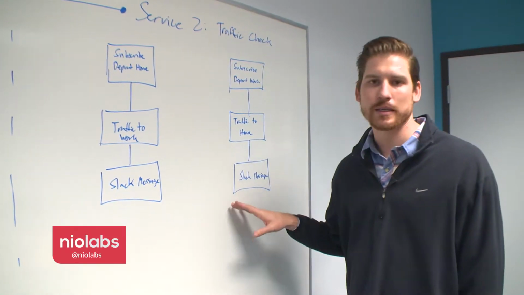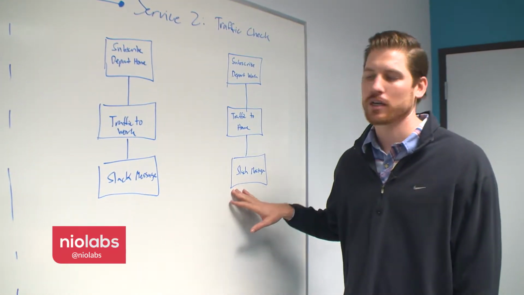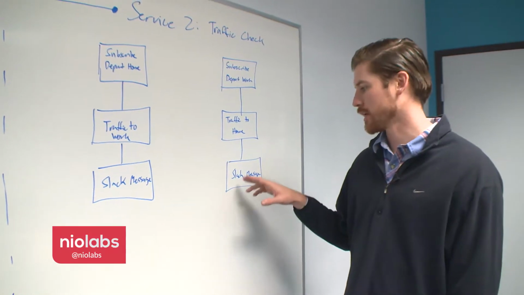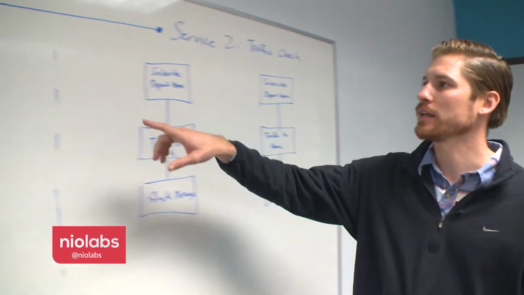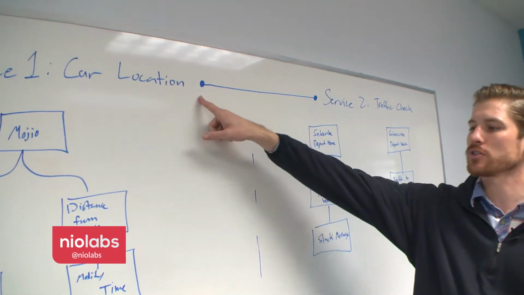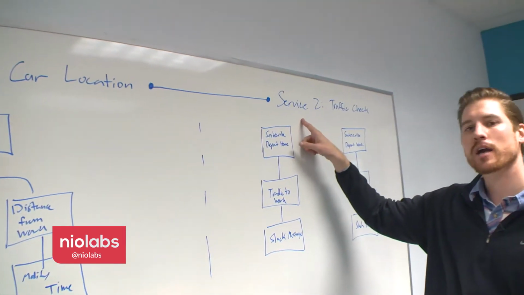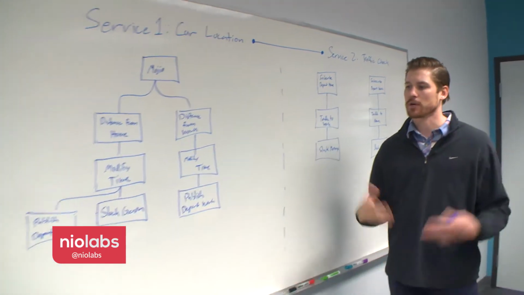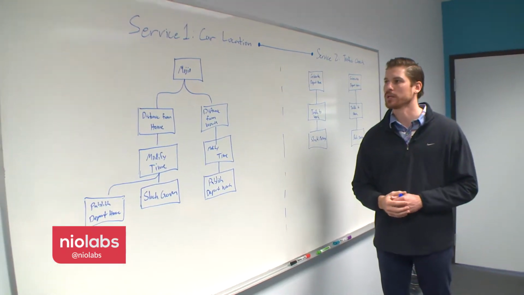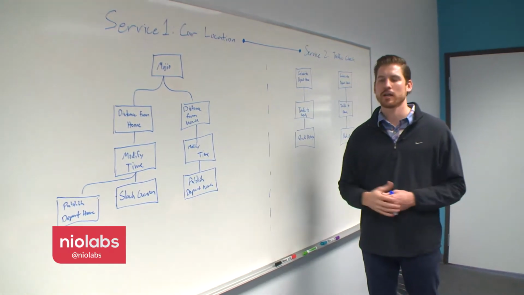Sometimes we run into the Colorado Rockies traffic or an accident, so this is going to make sure that we're proactive about choosing the right route home. We then, at the instance level, connect the car location service to the traffic check, and so all of this works cohesively to accomplish what we want. Next step would be to actually get into the system designer and make it a reality.